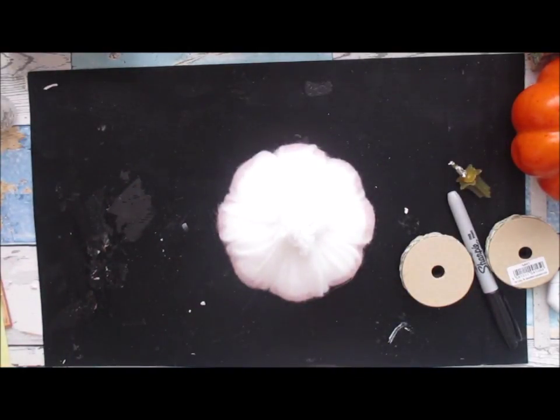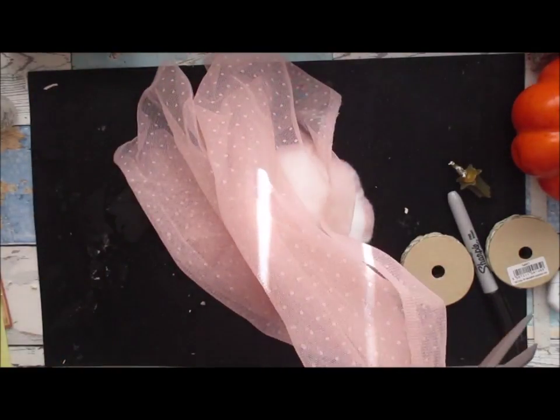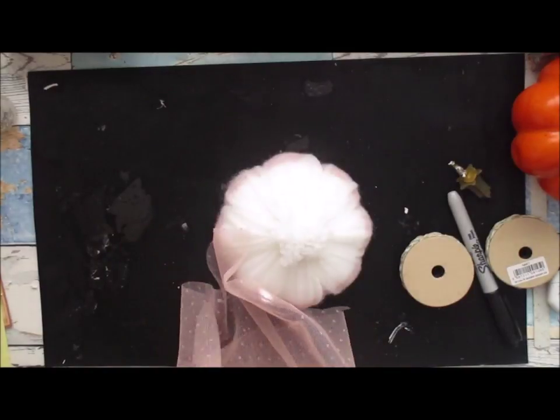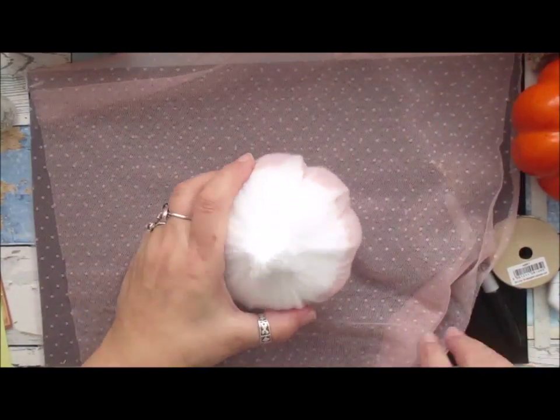So I've got this fabric and I'm going to double it. Let me just cut a piece off, which doesn't have to be perfect because I'm going to be cutting it again. It's just a nice sheer fabric. That's it. I don't have to have it perfect. Going to double it and then lay that down like so.